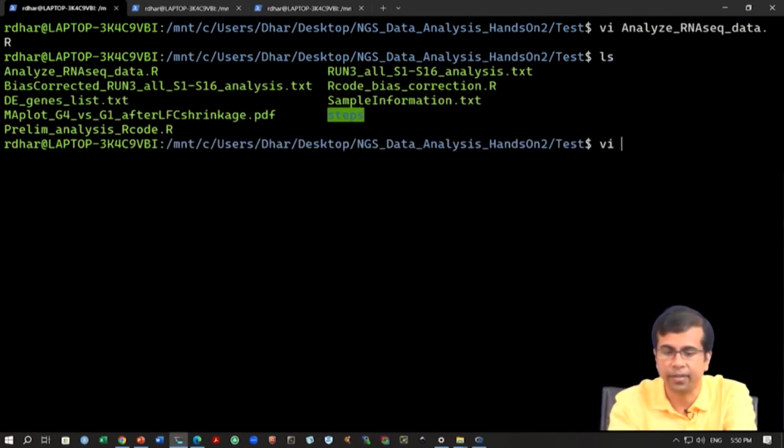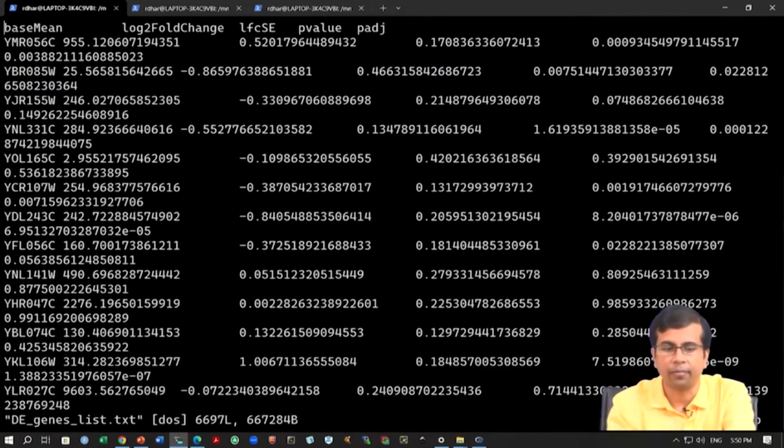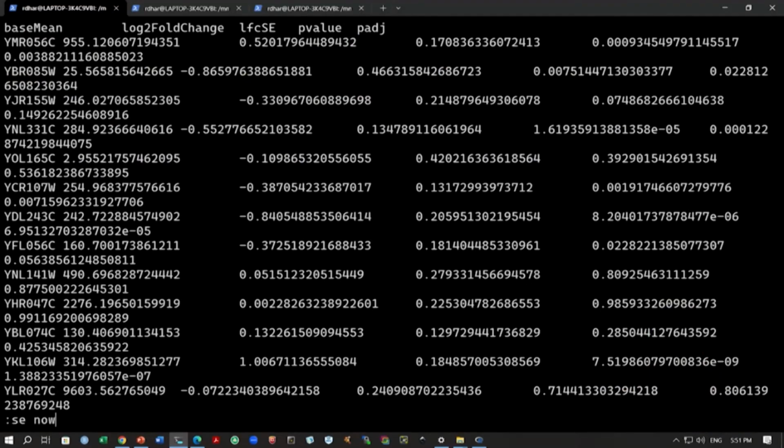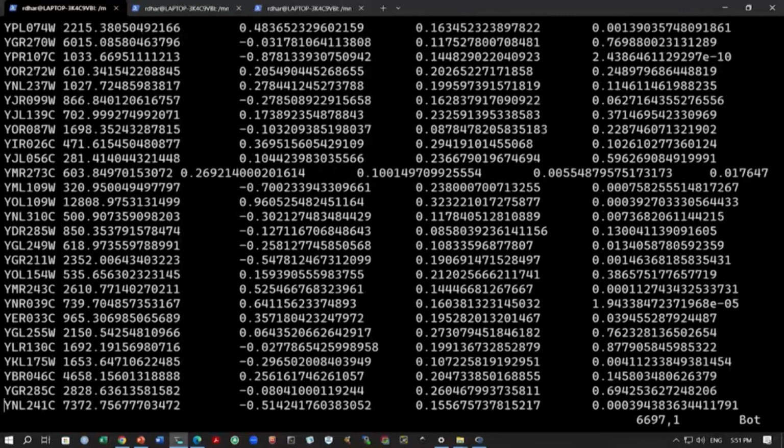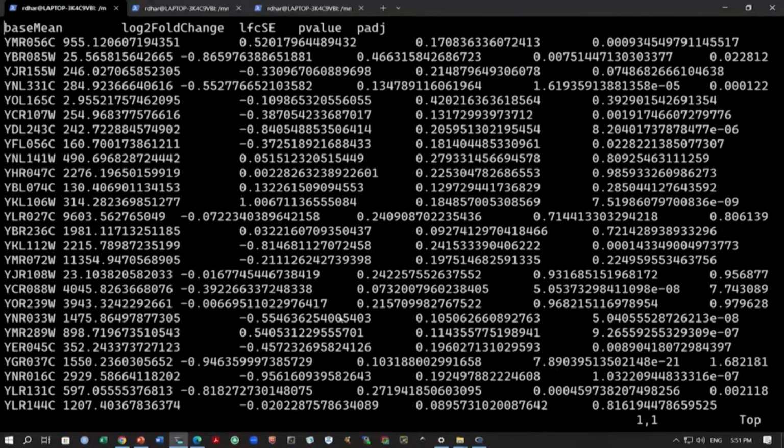In the terminal, one thing I will finally do is have a look at the file that we created, this genes list file, and this is what we get, right. This is the final outcome. All the genes are here. If you go to the last line, you will see we have 6,696 genes, right. So, a total of 6,600 with the header, we have the extra line. We have the average mean expression. This is the first column here. Then of course, after the gene name, you have the log2 fold change value, you have LFCSE, you have the p value and the p adjusted, right.